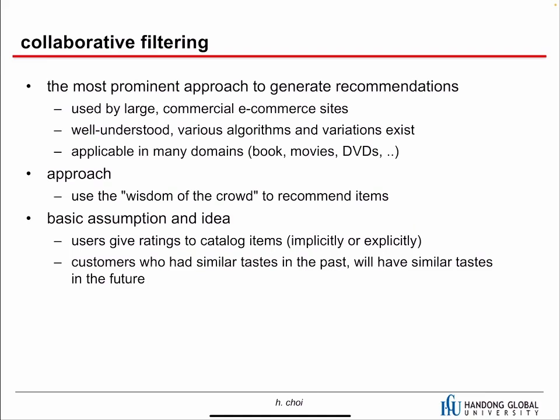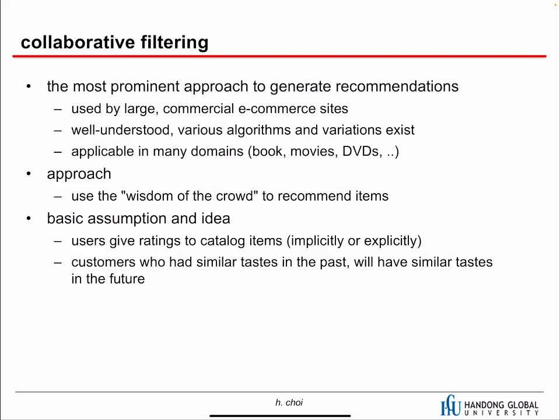Okay, now let's talk about collaborative filtering in detail. It is the most prominent approach to generate recommendations, and it can be used by large commercialized e-commerce sites. It is well understood, and various algorithms and variations exist. And it is applicable in many domains. That's the beauty of collaborative filtering. That's why people use collaborative filtering more than content-based filtering.